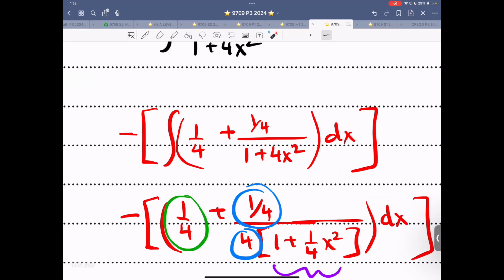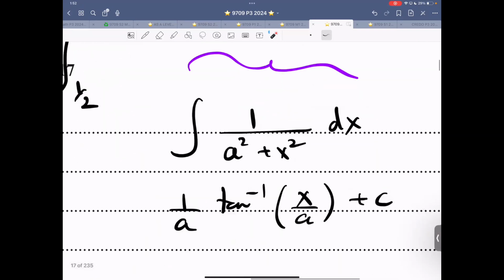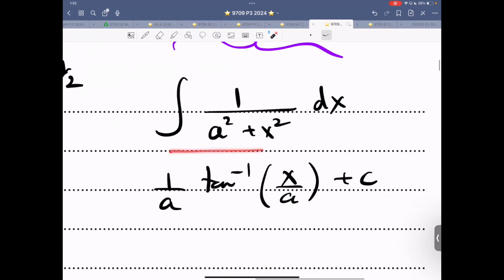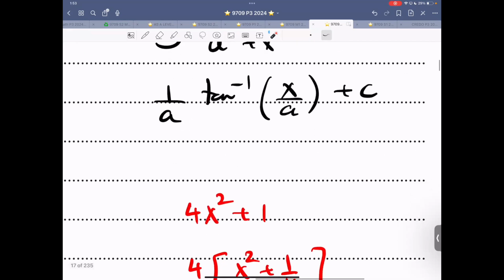Now another part starts. Now this small adjustment needs to be made. What is that small adjustment? When we integrate something of this format, 1 over a square plus x square, what is the coefficient of x square? 1. Once you have determined it to be 1, then you write 1 over a tan inverse x over a plus a constant of integration. Of course, a limit would be there, so there won't be any constant.